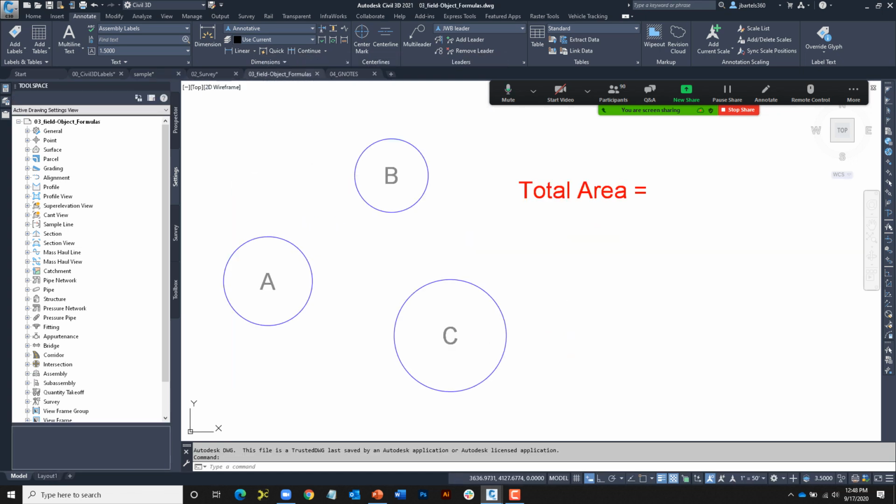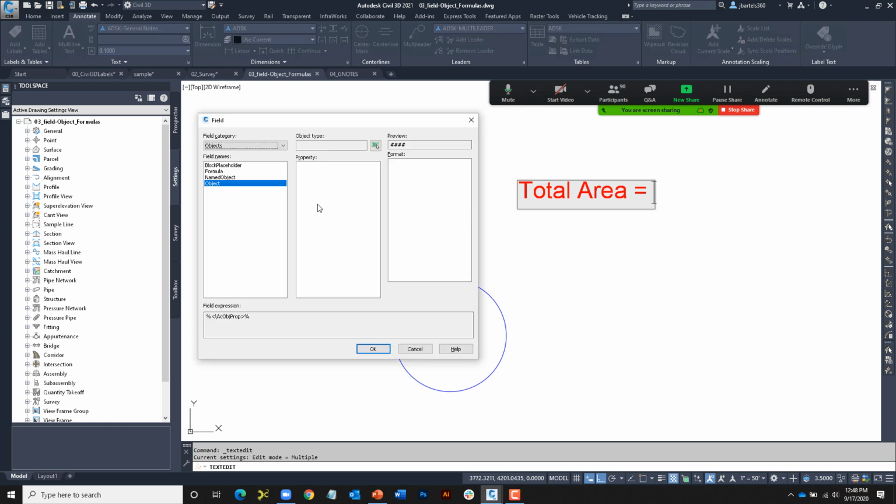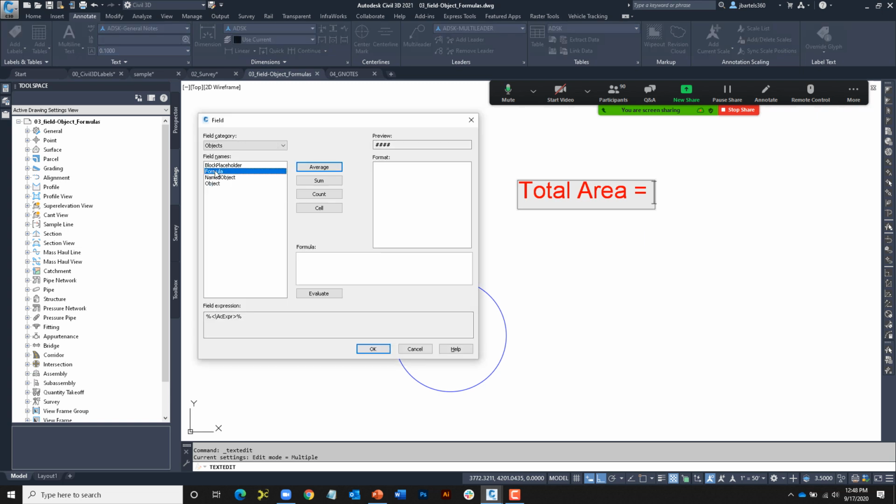We'll take this concept a little further. I can use fields to do calculations. In this example, I have 3 circles, A, B, and C. I would like to label the total area of those circles. This is just a single line text item. I'm going to put my cursor where I want that field to go, and then I'll press Control F. And then the field I'll use is Formula. Formula allows you to extract properties from selected objects and then apply calculations to them. Just imagine what you can do with that.